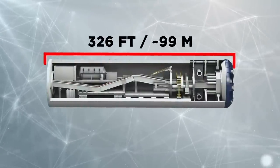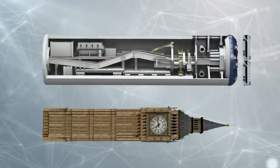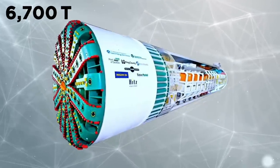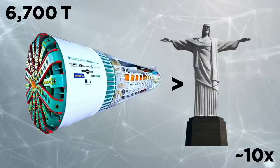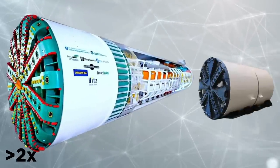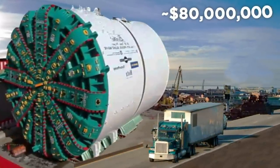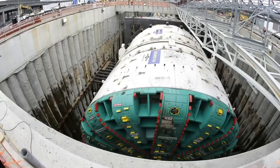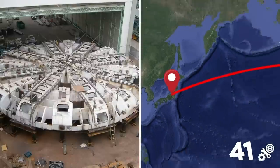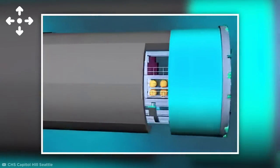Measuring in at 326 feet long and 57 feet in diameter, Bertha is as long as Big Ben and two buses wide. What's more, Bertha weighed in at an inconceivable 6,700 tons — nearly 10 times as heavy as the Christ the Redeemer statue in Brazil. It also makes Bertha more than twice as big as other tunnel boring machines. It's estimated the old girl cost around $80 million to construct. The machine was so large and complex, the pieces were constructed in a specialist factory in Japan before being shipped in 41 parts to Seattle. As maneuverability wasn't exactly her forte, Bertha was constructed facing the direction she had to bore.